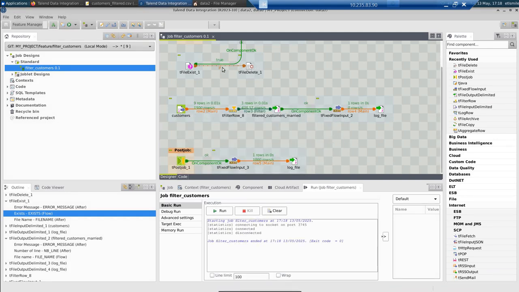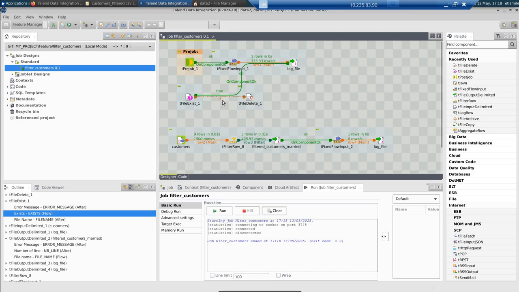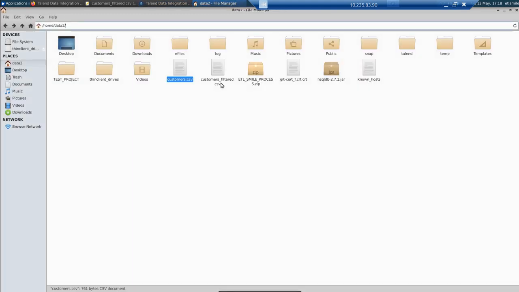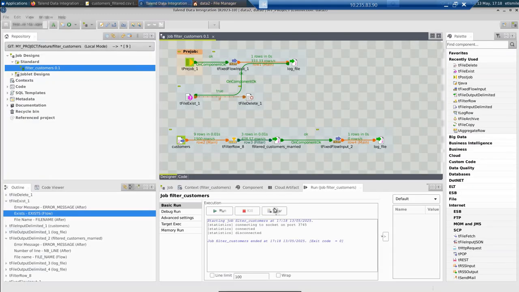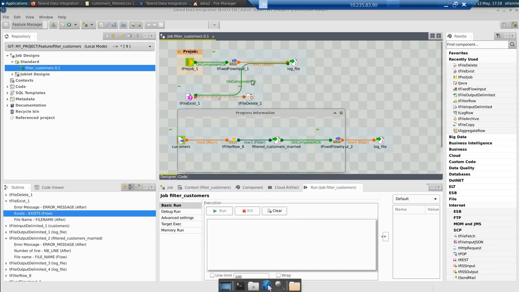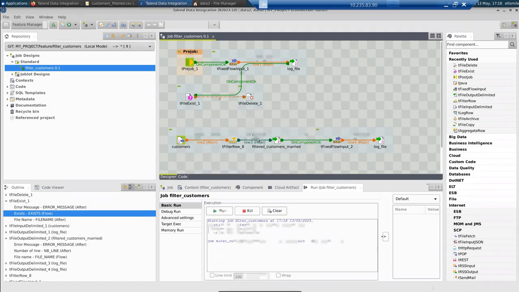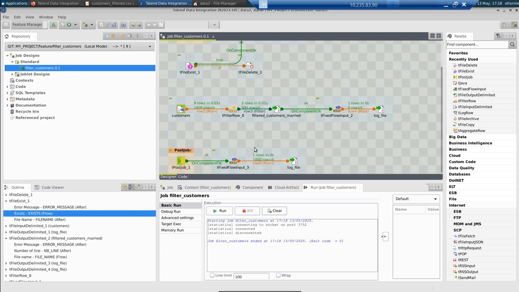You see, it has checked that the file exists and it has run. You see, the file exists now. If I rerun, it is going to check and delete the file and write those three again. You see, this is a way to optimize the job to avoid deleting the file manually.